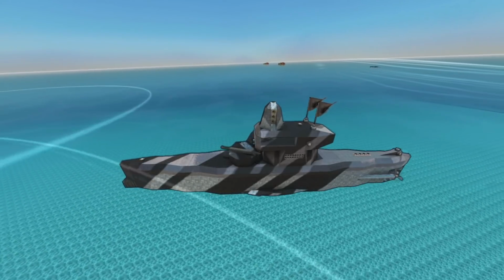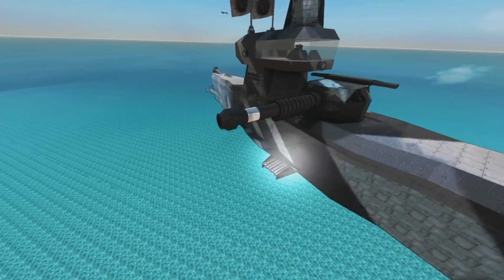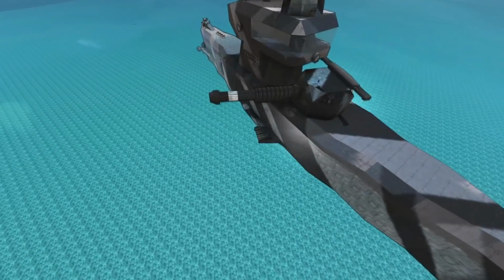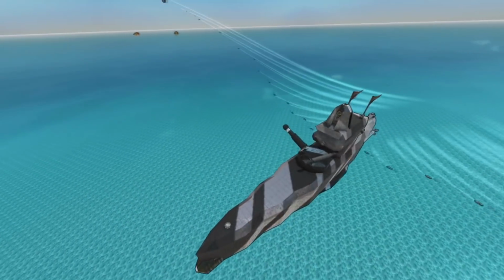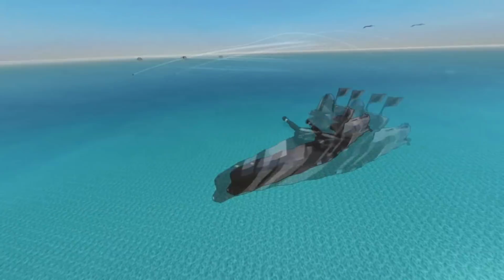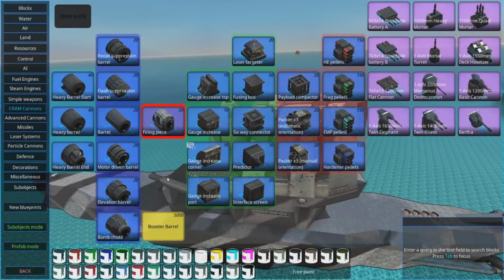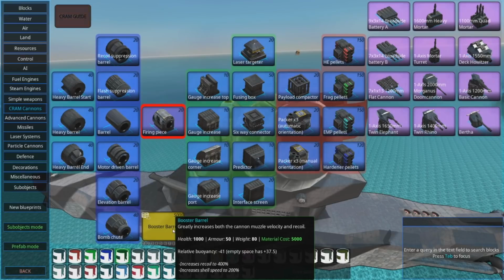All it does is add an extra CRAM component, which is the CRAM Booster Barrel, which is currently at the end of this CRAM barrel right here. And what it does is very simple. It doubles the muzzle velocity of the CRAM cannon, but quadruples the recoil. That's it. That is basically all this mod is. If you download this mod, here it is, right next to the bomb chute. Booster barrel greatly increases both the cannon muzzle velocity and recoil.